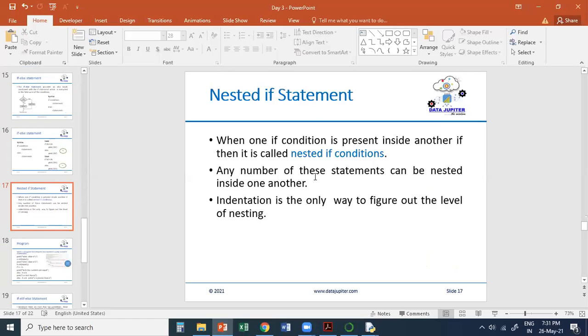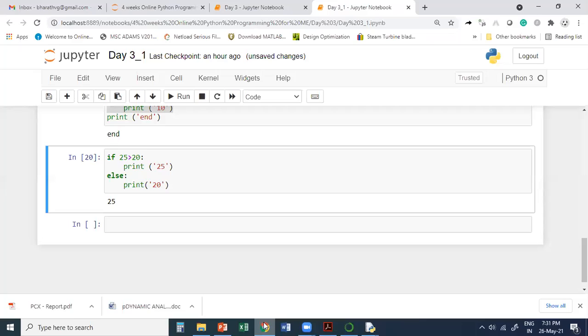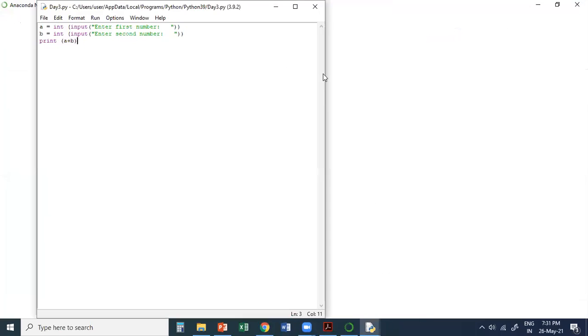But in Python it is not coming. Python shell is not coming. In the Python shell it is showing a syntax error, invalid syntax. No, sir, it will come.